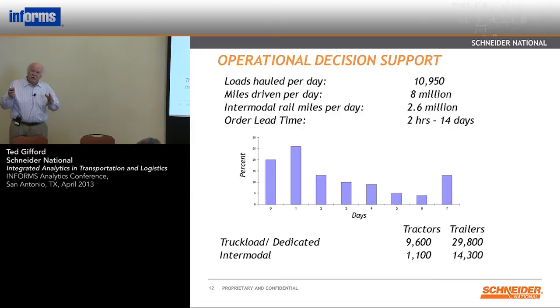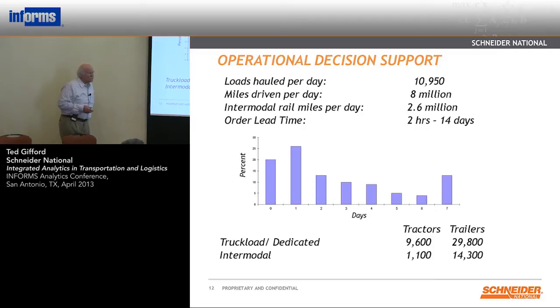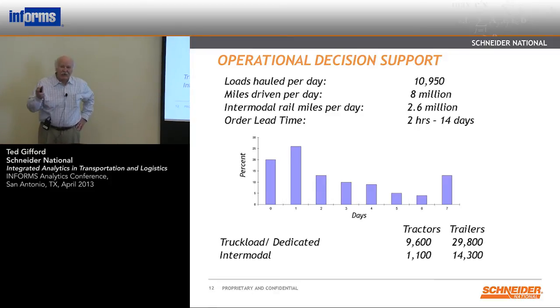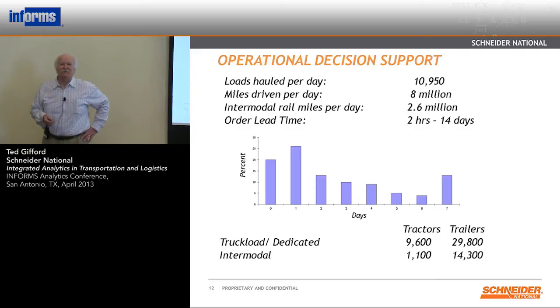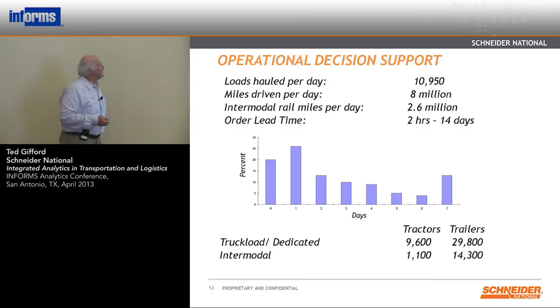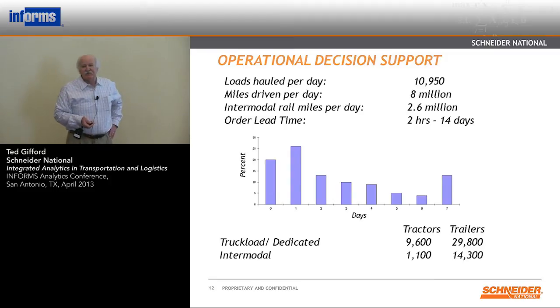And then to kind of get an understanding of how stuff flows through the system, this is a couple of years old, but it hasn't changed much. This is just a histogram that gives you a picture of how far in advance of needing to pick up or load a trailer, we actually get the call from the customer and they tender us the freight. So I think the mean is somewhere around 2 days. Some of you that can do visual mathematics in your head can probably calculate the mean just from looking at the bars. As little as 2 hours, and then beyond 7 days, there's some that goes out as far as 2 weeks, but it's pretty minor.